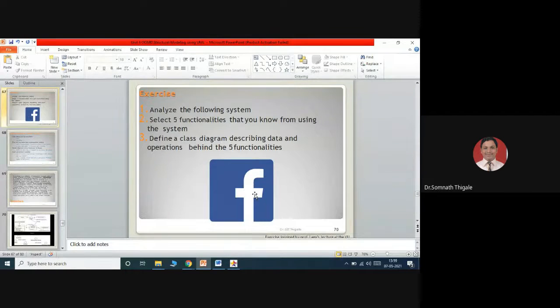So for example, in case of a login as one of the functionalities, the attribute I can consider as a user ID. Second attribute I can consider as a password. Inside the login, operations will be: ask for the password, take the password, carry forward the password, like this. So based on that style, you need to decide a complete class diagram for any 5 functionalities of the Facebook system. So complete the diagram for the classes of Facebook's 5 functionalities, and try to generate the code, and also try to have hands-on on the same.